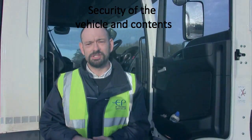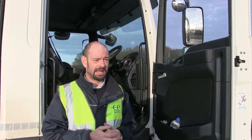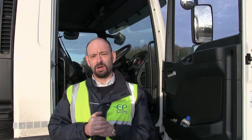Okay guys, moving on, section 2, secure the vehicle and its contents. Okay, so you're going to be driving different vehicles throughout your career, and one of the questions might be something like, you've been given a different vehicle to drive for the first time. Show me what practical and visual checks you might carry out to ensure the vehicle is in good condition before you take it on the public highway. So we're going to look at some of the items we need to be checking to make sure we're satisfied that the vehicle is in good condition.